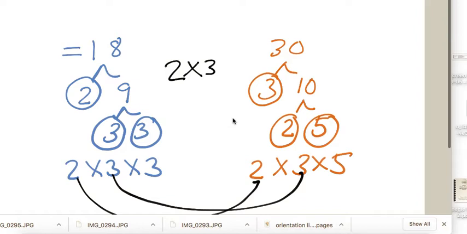Now, I don't have another 3 to make a match, and I don't have another 5 to make a match. So now I multiply these two numbers together to get its product, and it is 6. 6 would be the greatest common factor, and this is what we practiced a lot with today. And remember, we found some factors of the greatest common factor, like 18 when we thought 9 was going to be the highest. So this was a great way to know for sure it is the greatest common factor.